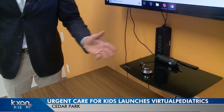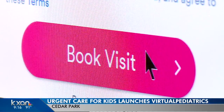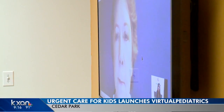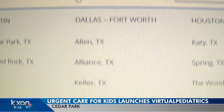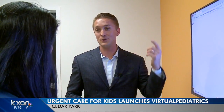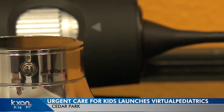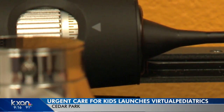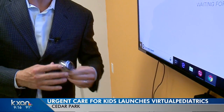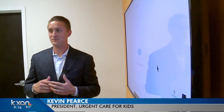But we also have an otoscope and a stethoscope. Families can skip the waiting room and a few clicks later connect with a pediatrician. The doctor gets alerts from the different clinics and the first available answers the call. So I could have a doctor sitting in Dallas or Houston looking into my eardrum here. The doctor will then walk the patients through getting vitals in the telepod room. So if they needed to hear the lungs, the mom or dad could put this up right to the child's chest, and the provider could hear all that from any other clinic.